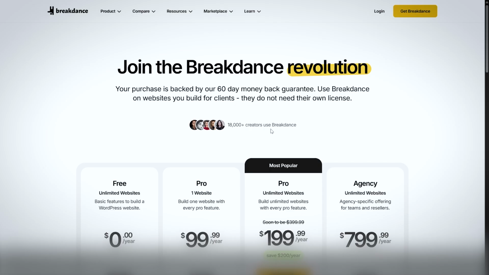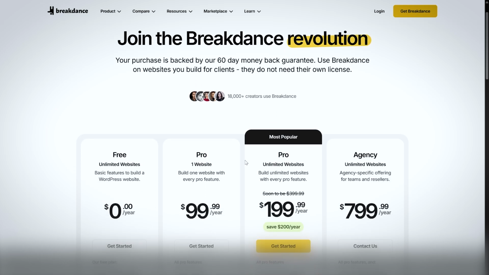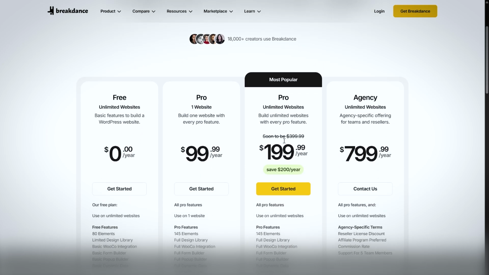All right, guys. So now let's talk about pricing, okay? The baseline is going to sit at $99 per year, but that's for a single site. If you're looking to manage more sites, you're going to be looking at $200 a year, and that's going to give you unlimited websites. If you run a development agency, the unlimited tier is going to pay for itself in your first couple of projects. It lacks the massive, chaotic community plugin marketplace of Elementor, but the performance and the reduced plugin dependency make it a far better technical environment for modern web development.